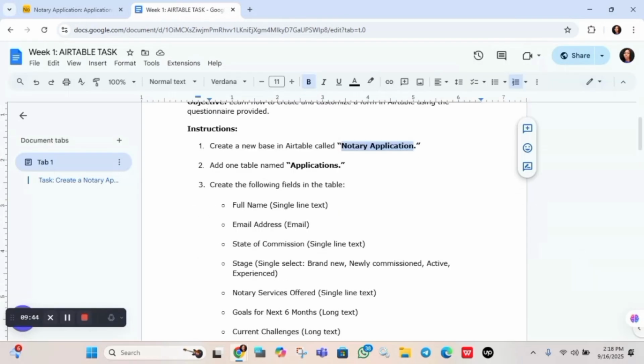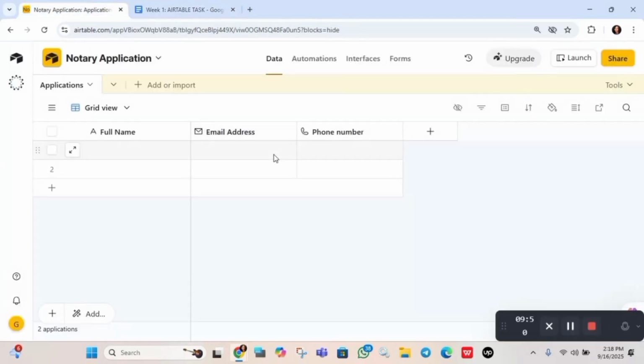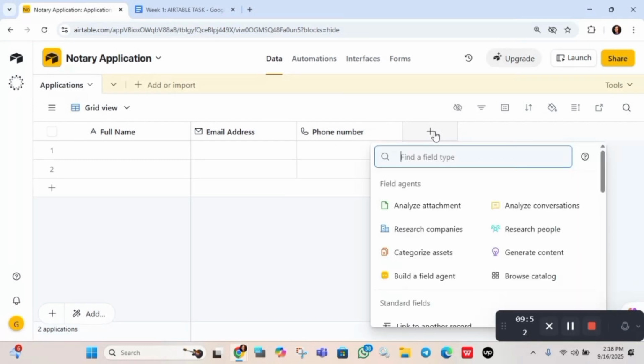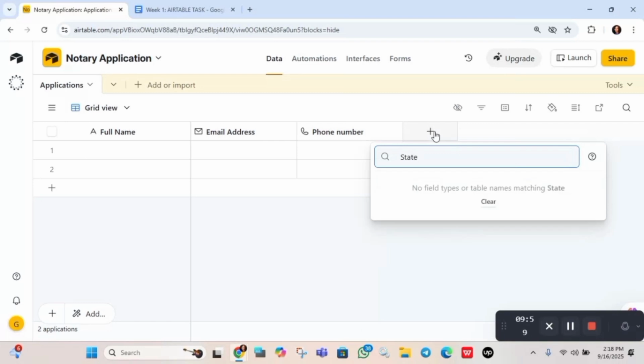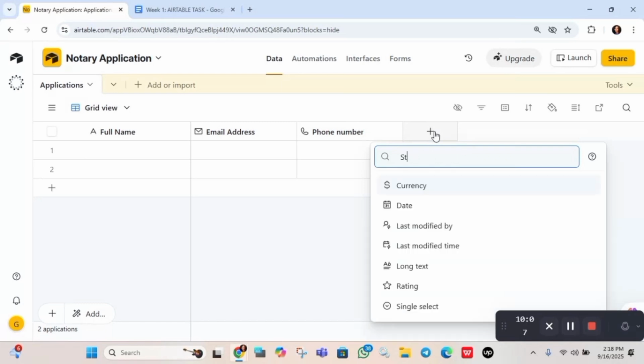Let me go back. The next says state of commission. It's going to be a single line text as well. So I'll go back, click add again, and then just say state of commission. Now, do you know why I didn't say anything?